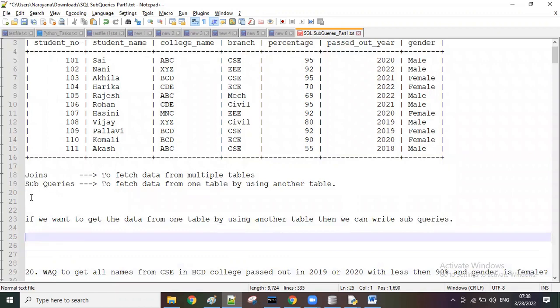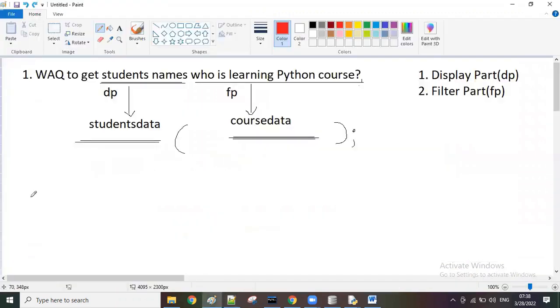Right. Now take this first question, all of you. Write a query to get the student names who are learning the Python course.